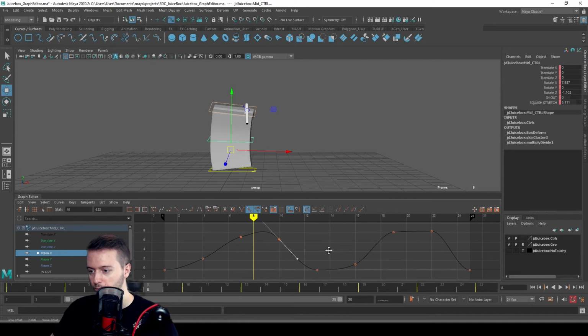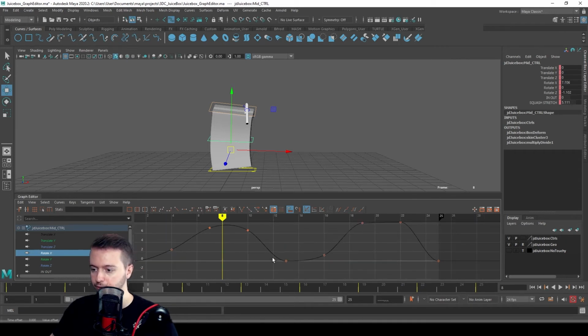So again, we don't want some crazy curve like this. We want it nice and smooth. We want equal distance between the tangent handles and the curves as much as possible, because that is what's going to give us this smoother curve. You can see down here too, we kind of flatline. So I kind of want to overshoot this.